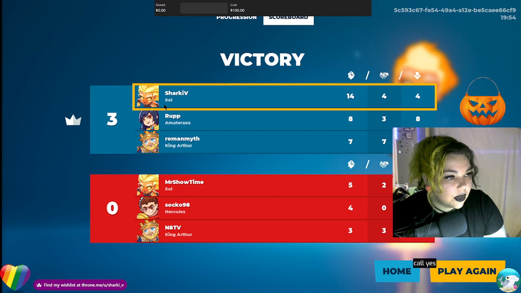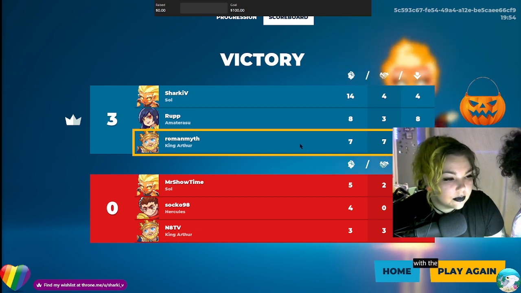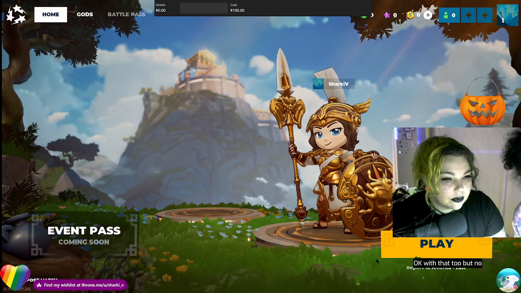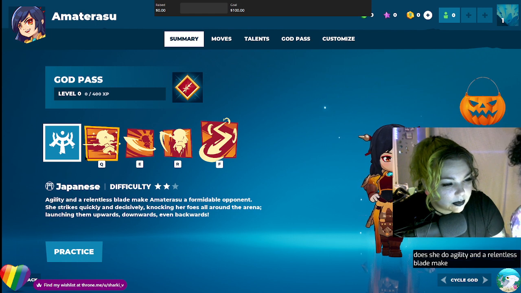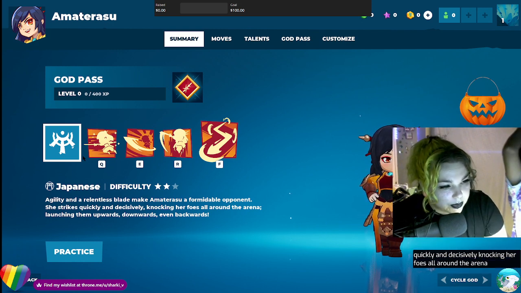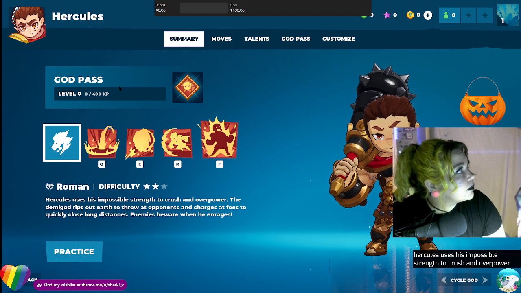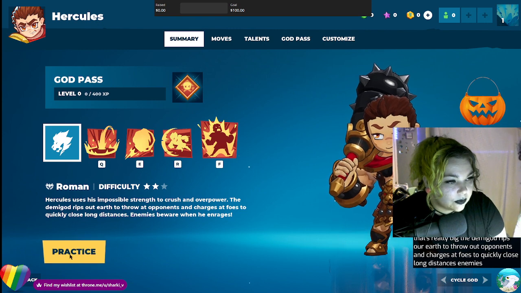Sol, yes. Sol. They're playing Sol too. I want to try. What does she do? Agility and a relentless blade make Amaterasu a formidable opponent. She strikes quickly and decisively, knocking her foes all around the arena, dodging them upwards, downwards, and backwards. I like Sol too, but I want to try the other people too. Hercules. Roman. Hercules uses his impossible strength to crush and overpower. Okay, can you put that down, please? That's really big. The demigod rips out Earth to throw at opponents and charges at foes to quickly close long distances. Enemies beware when he enrages.